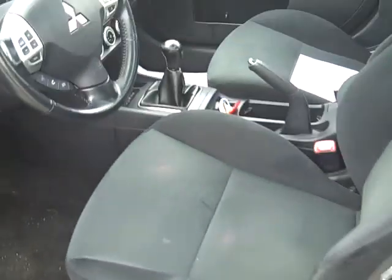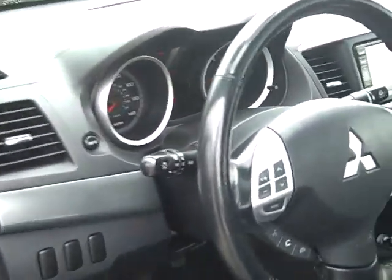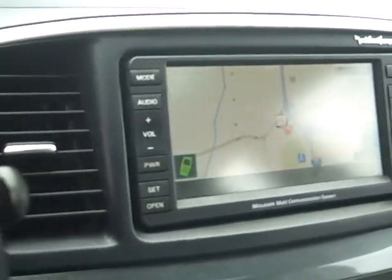Up front here, the one thing I saw on this whole vehicle is the seat — you can see there is a little bit of wear on the seat. But other than that, which they might fix, the vehicle is extremely clean. You can see it's got navigation, a nice sound system — it looks like a Rockford Fosgate — and it also has a sunroof.